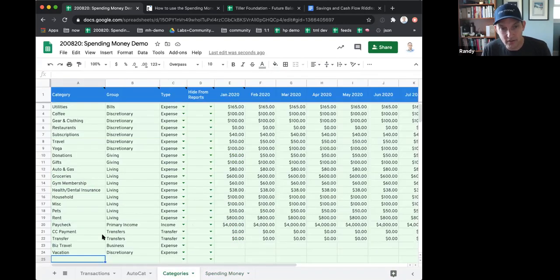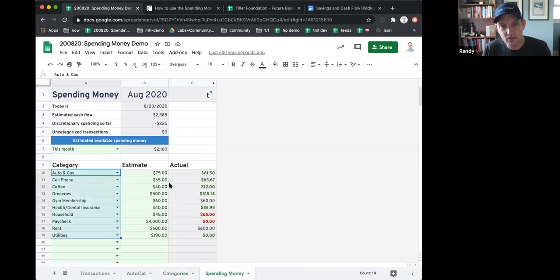In my sheet here, you can see that the only income category I have is just this one paycheck. And so it's basically adding my budgets from every category that is expense, all of these, and then it's comparing that to my income, this one. And so you can see here again that the sum of these budgets, which are all expense, is 1615. And then I have this one income category that's 4,000. And when you subtract the 1615 from 4,000, you're going to end up with this number.